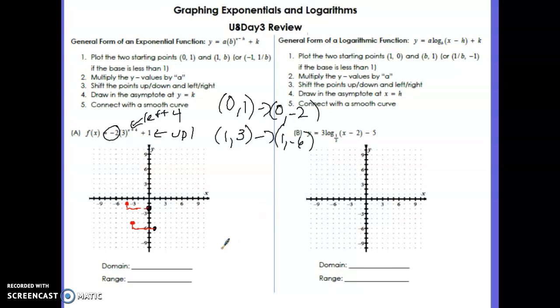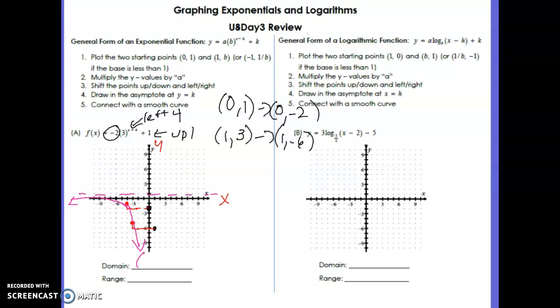And what else do I need to do? Maybe I should put the asymptote on there. The original asymptote for this exponential function is right here, at y equals 0. But we've taken this whole graph and shifted up 1, so I'll draw it right here, at y equals 1. Now we have an idea about where the graph is going to go. We've got these two red points and our asymptote, so it's going to approach the asymptote and go exponentially, like that.